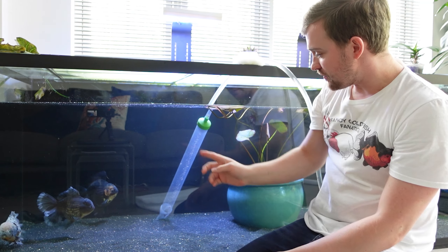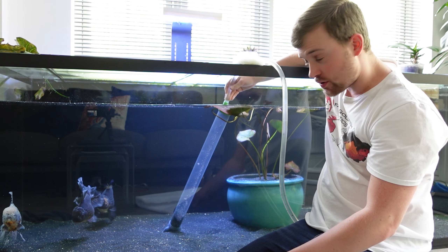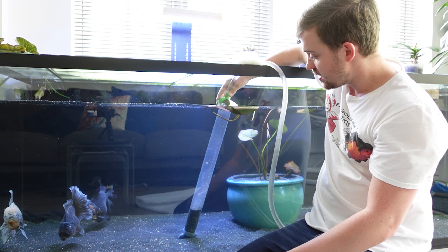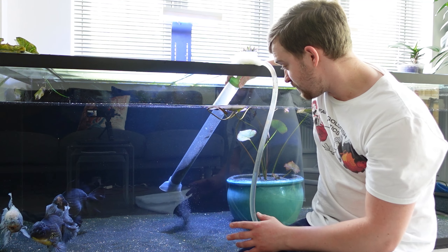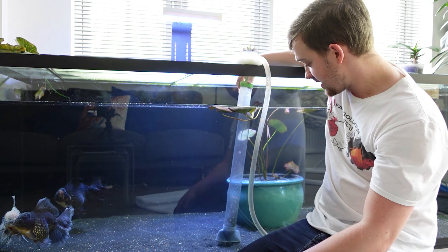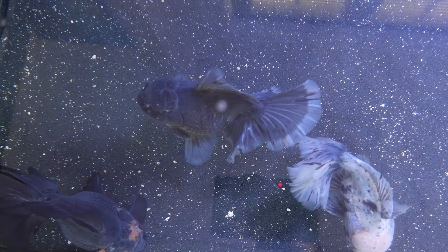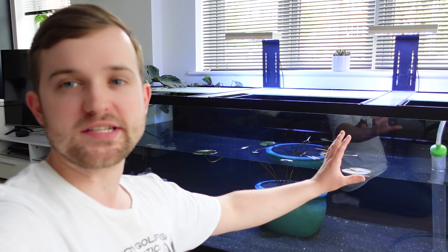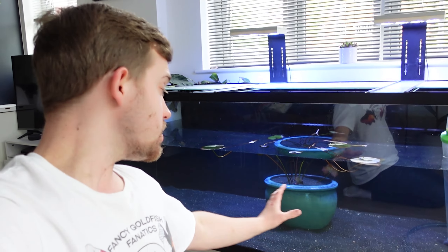The glass is now clean. I keep moving the siphon occasionally to make sure there are no dead zones where dirt and detritus accumulate. We are probably around the 30% mark now, and the siphon has been running for around 35–40 minutes. I'm going to do one more five-minute hoovering session and then start topping the tank back up.